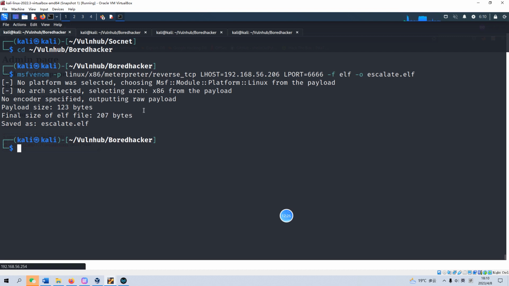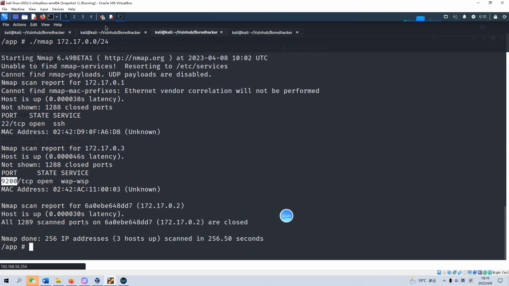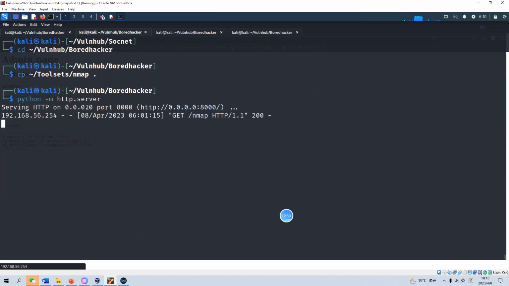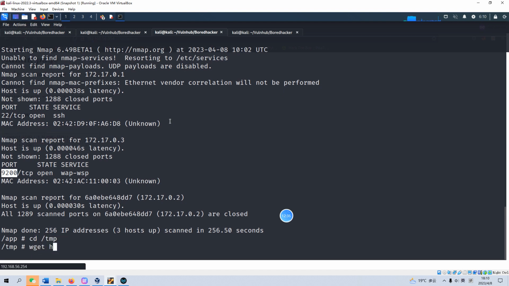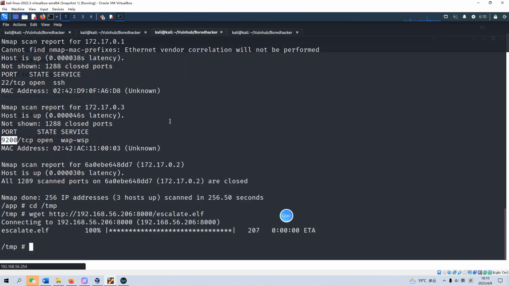Because we have already set up the HTTP service, we just go to the temp directory and download escalate ELF. Okay, no problem. And also we need to make this file executable.